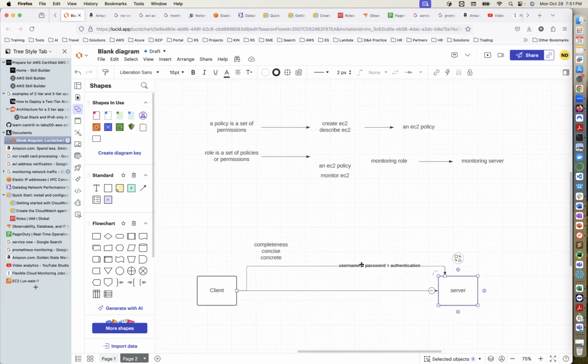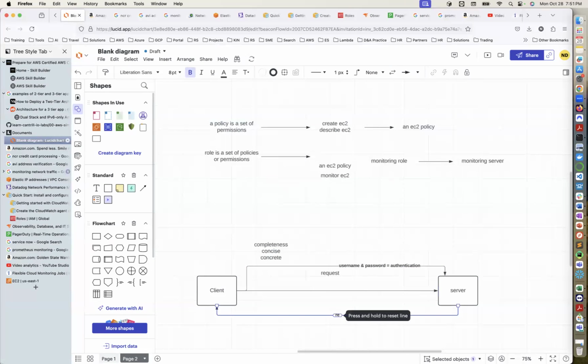And the server sends a request. What does the server send back? Everything revolves around this, guys. Feedback. What does the server send back? The server sends back a response to the client.